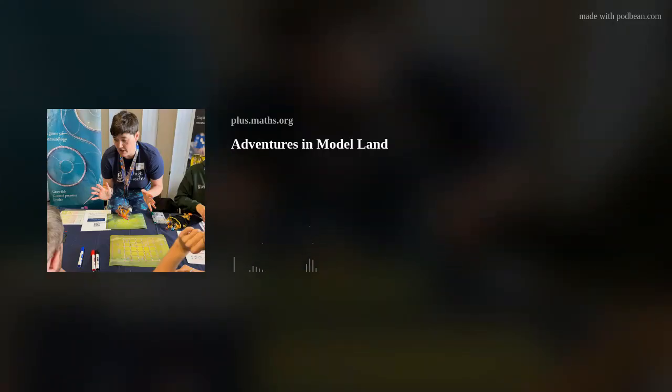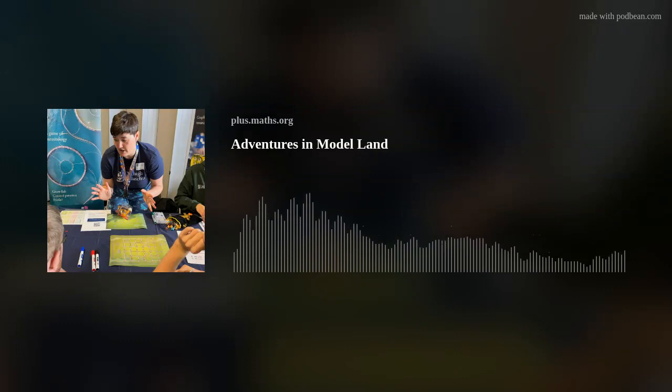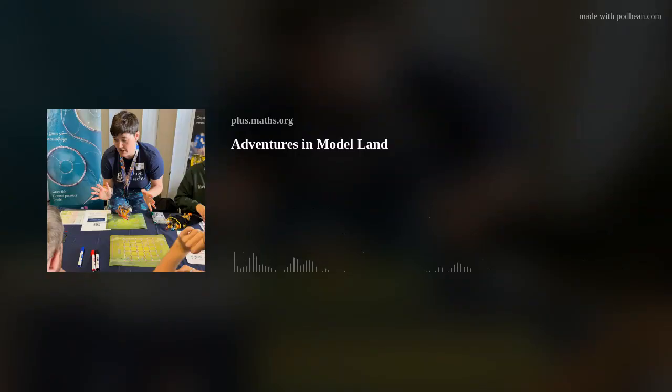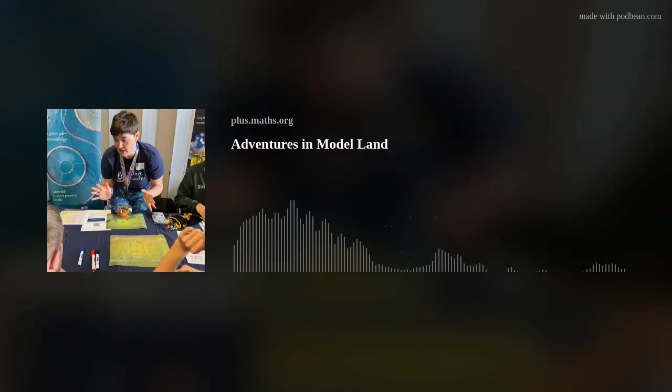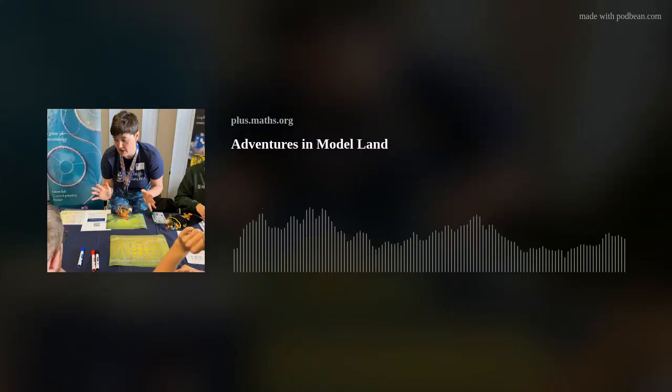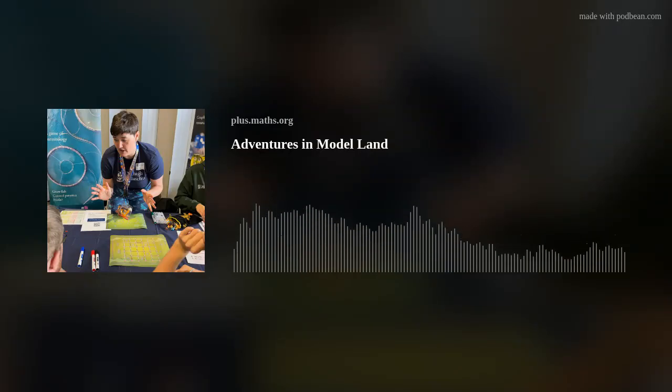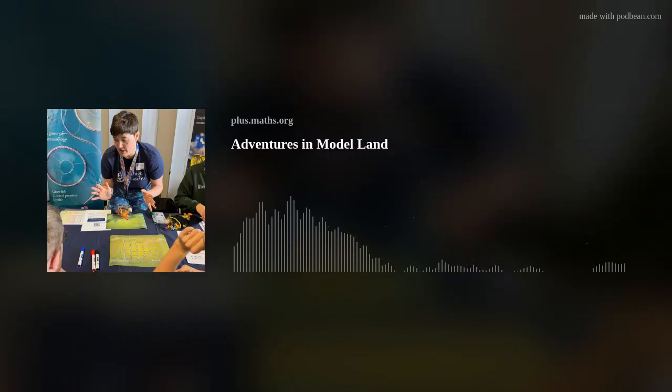I think as a modeler, it's quite useful to explore that as an individual, to go through your model and think, actually, yeah, this is how my model works. This is where it's not doing things very realistically, or this is where it's making those approximations, and exploring it in that way. That's really useful because it gives you a more in-depth and imaginative insight into your model. I think the next step of that is then being able to lead others into your model land, almost like a quest, and show people what it's like.